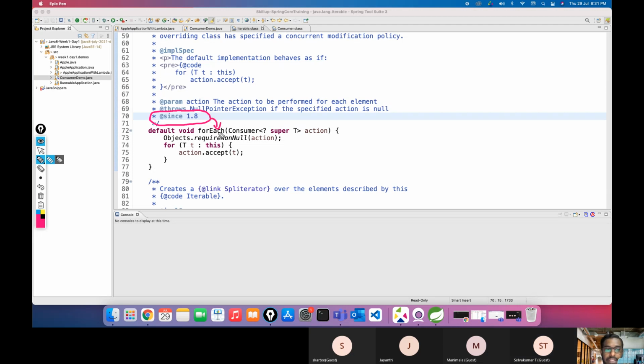The forEach method is introduced for applying on your collections. List is a collection, correct? Yes. And for that list object, you can apply forEach, and the forEach will take what as a parameter? The consumer. Yes, consumer is a predefined functional interface. You got it? Yes, got it.